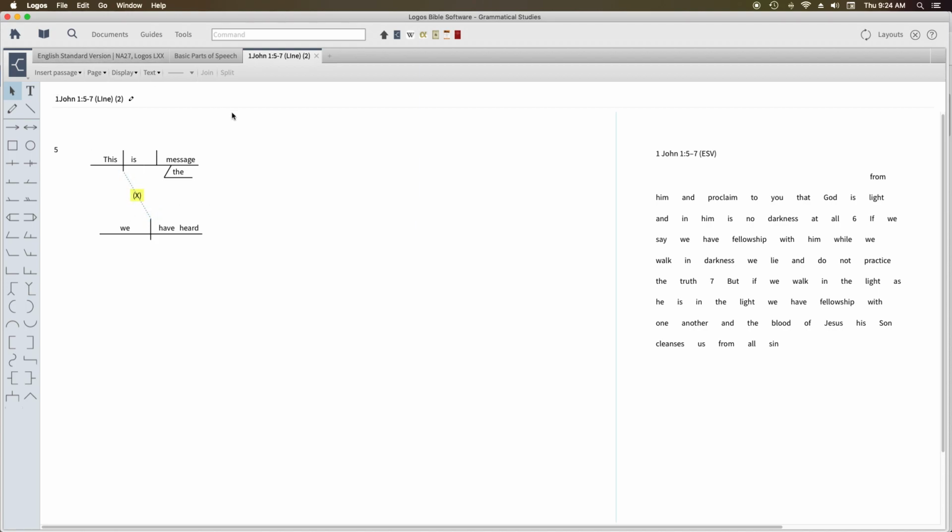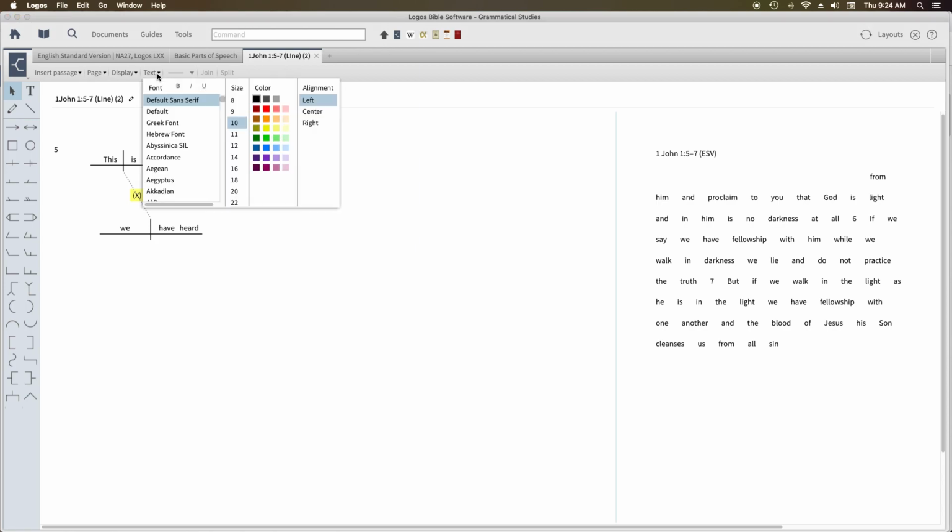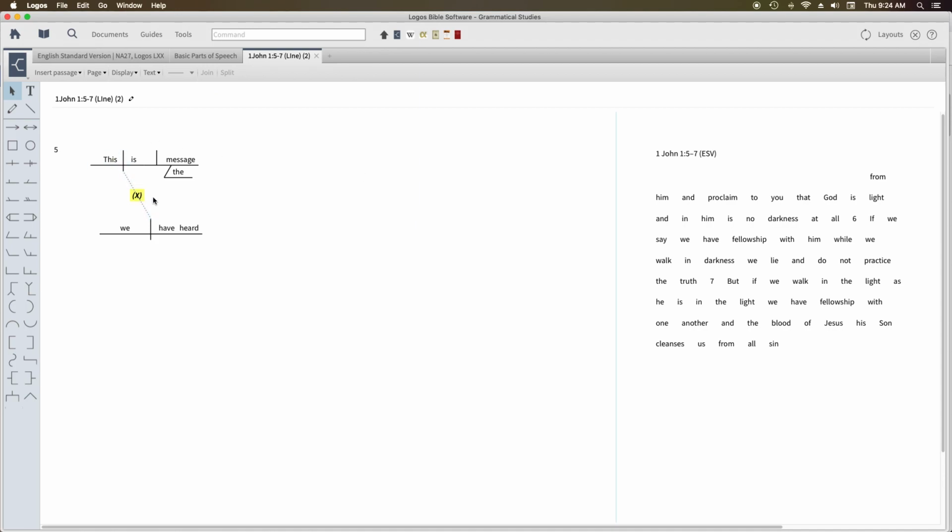And what I do with my relative pronouns is I bold them and I italicize them so that you can see that it's a relative pronoun. And we're going to do that with all of our conjunctions, and I do it a little bit different way so I can see it, and I'll show you that once I get to it. But let's take the rest of this.